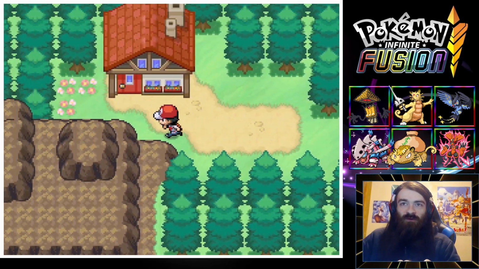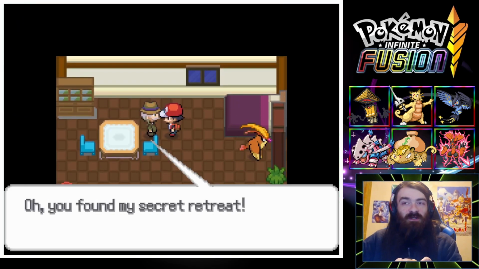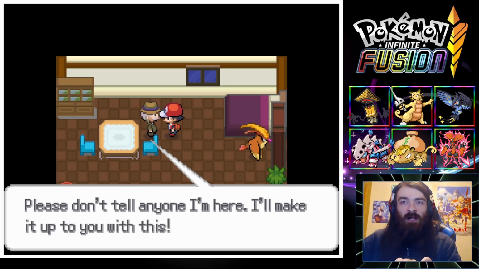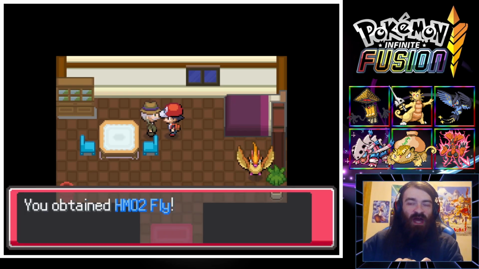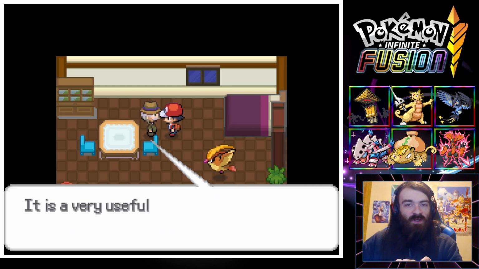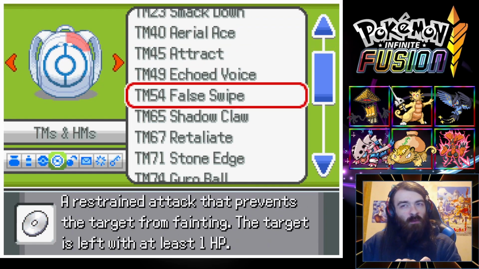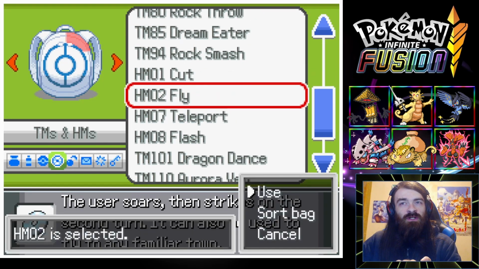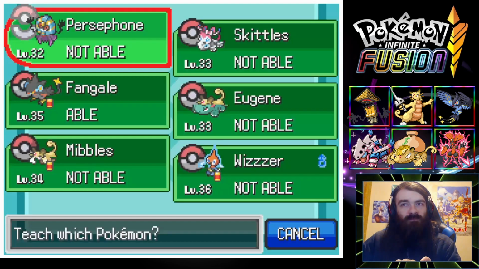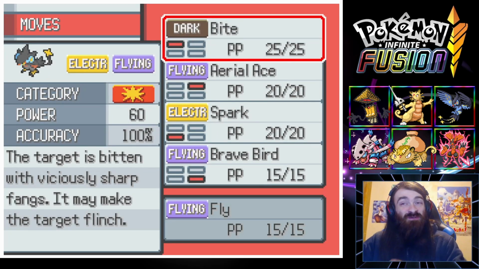Alright, let's go ahead and grab ourselves some Fly, shall we? You found my secret retreat. Please don't tell anyone I'm here. I'll make it up to you with this. HM02 Fly. We do have Talonflame, and I do think it's probably worth it. We could get rid of Brave Bird. I don't love Brave Bird. I don't love recoil in Nuzlocke, but it is very powerful.